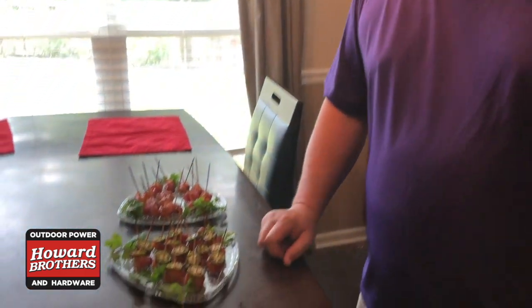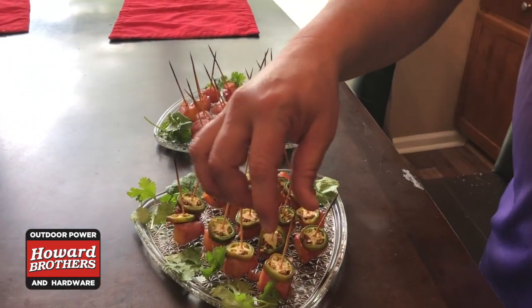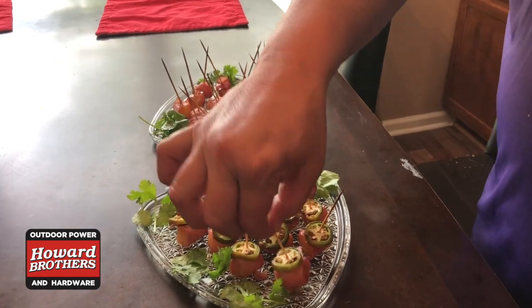Okay, so like I said, the appetizers are done. We plated them up. They look pretty good, so we're gonna try them out. My wife is actually behind the camera. She's actually tasted one already and said it's absolutely incredible.